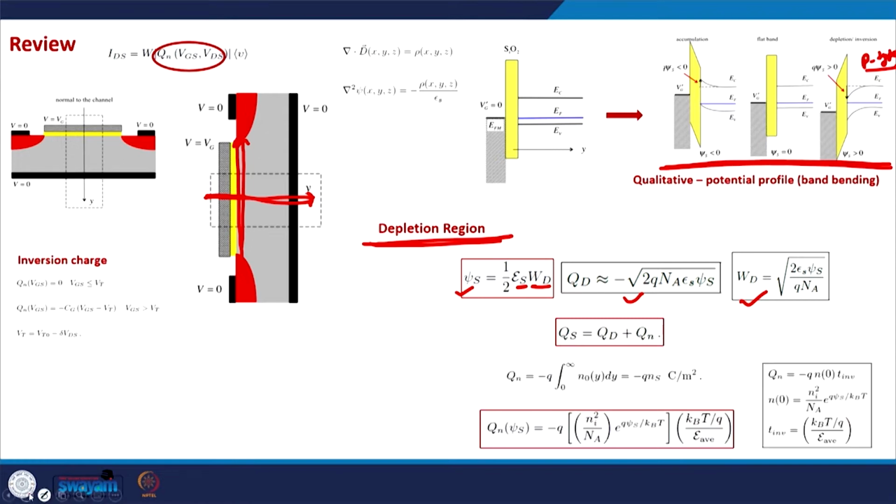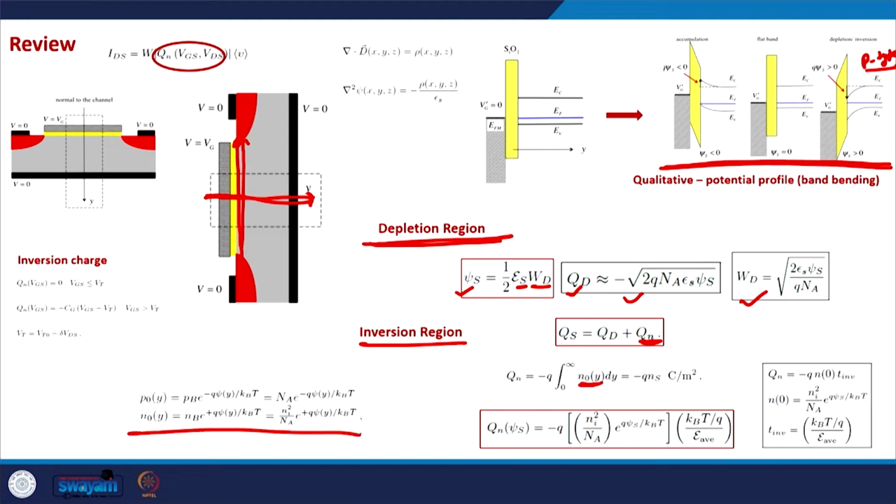And in the last class we saw that in the inversion region, in addition to the depletion charge, there is also the mobile charge, also known as the inversion charge, and the inversion charge is calculated by integrating the electron density in the semiconductor along the y direction. The electron density comes from the fundamental carrier statistics of the semiconductor, from this relationship. And finally this inversion charge can be represented in this expression, or in short be written like this.